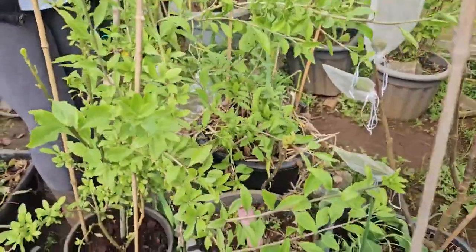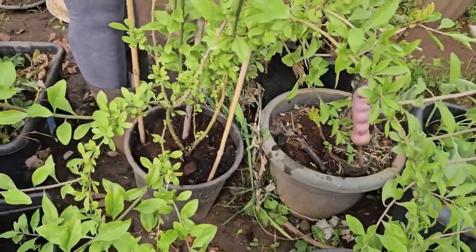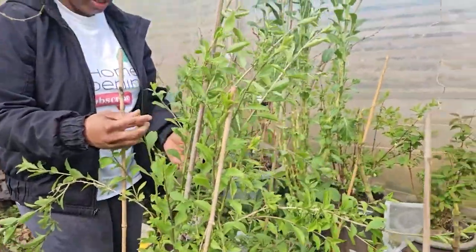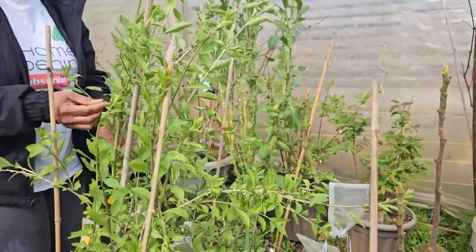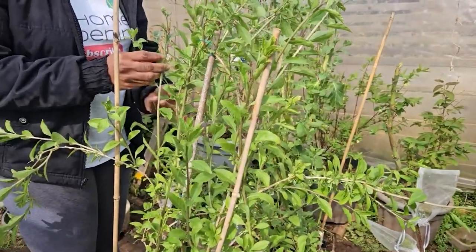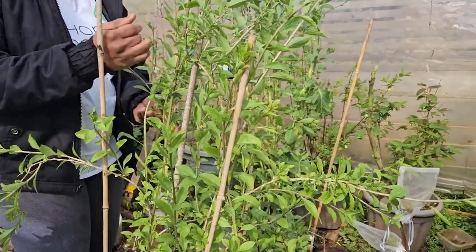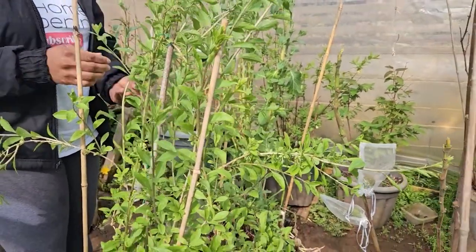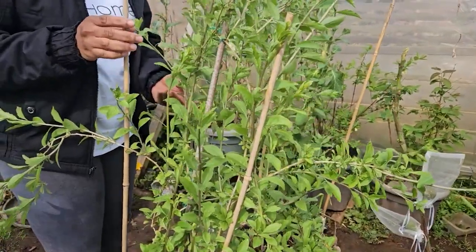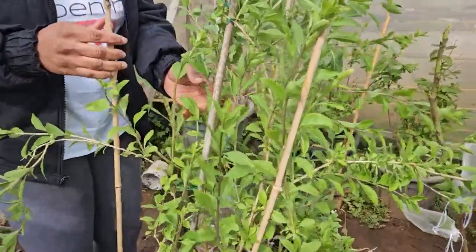I don't want to damage my fig, so I'm going to try and ease it out first. After I repot it, I'll take loads of cuttings. Apparently in the Nigerian community they use the leaves as well for soup and different things - that's interesting. I'll probably go and research more about using the leaves.